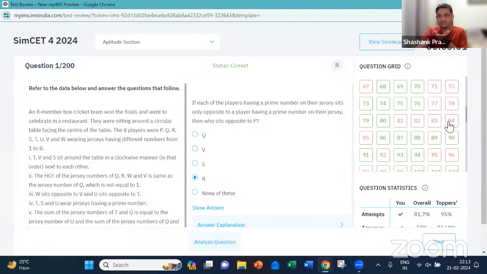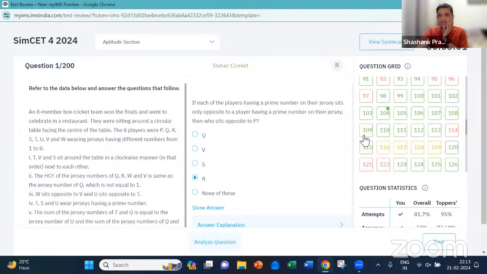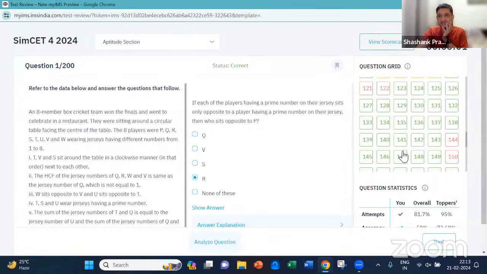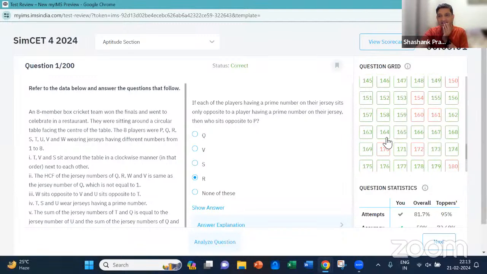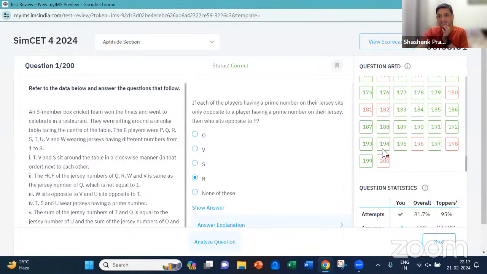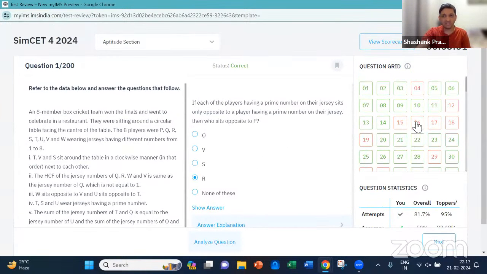Here, 1, 2, 3, 4, 5, 6, 7, 8, 9, 10, 11. So 11 wrong, 14 correct. So 55, 14. QADI, 5, 6, 7, 8, 9. So 41. Yeah, that was good. So 41 in quant and DI without using pen and paper is nice. And 3, 4, 5, 6, 7, 8, 9, 10, 11. 39 in verbal. So 41, 39, 55, 14, I believe. Okay. But more or less it was fine.